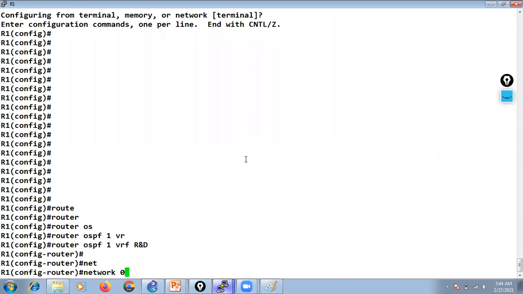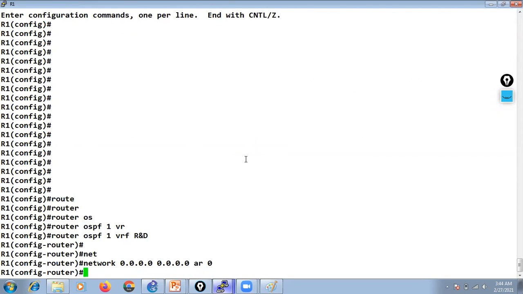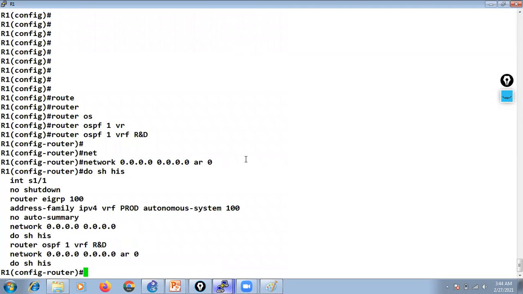I'll say apply or enable OSPF on all the interfaces where I'm running the R&D VRF, right? So I will say network 0.0.0.0 area 0, then show history.